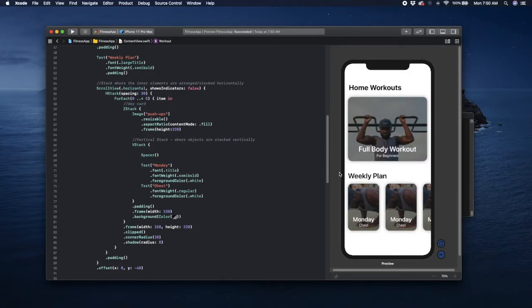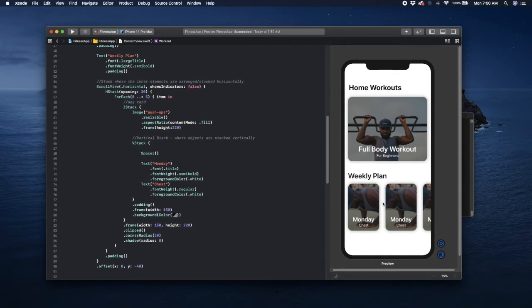All right. So now, how do we get that data to be displayed within this scroll view here?